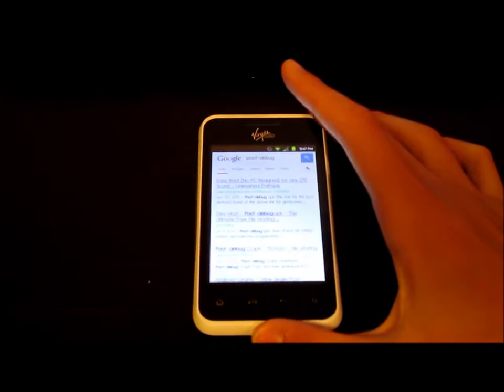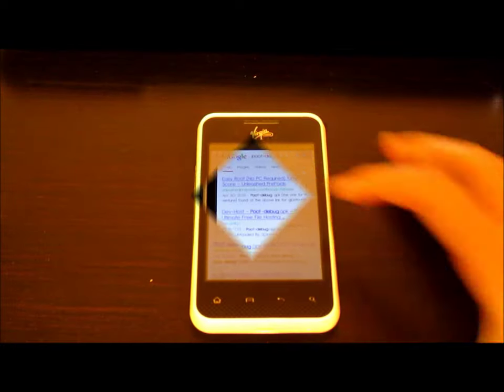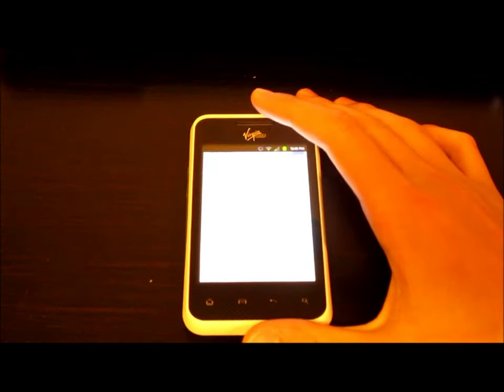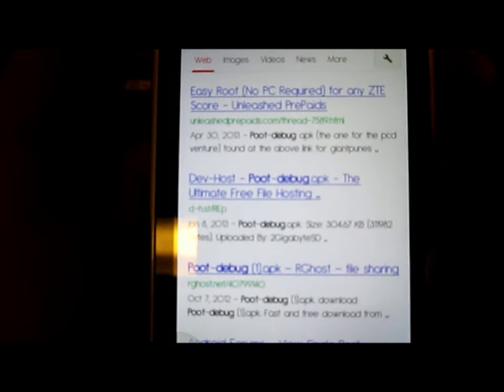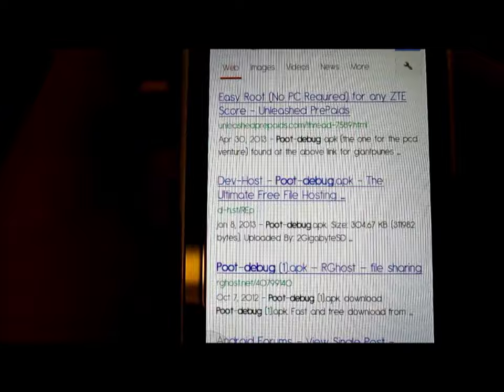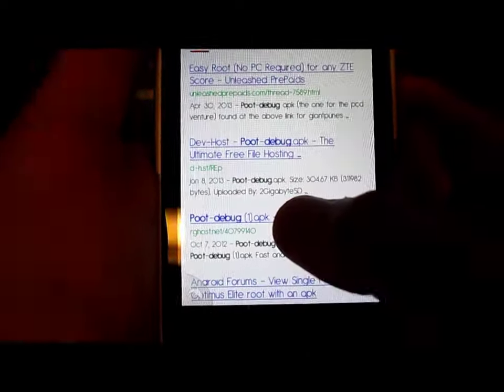And then you'll find that, and now you're going to want to find which one you need. The one you need is the Poot Debug, and it's the one by RG Ghost. And then you're going to want to click on that.